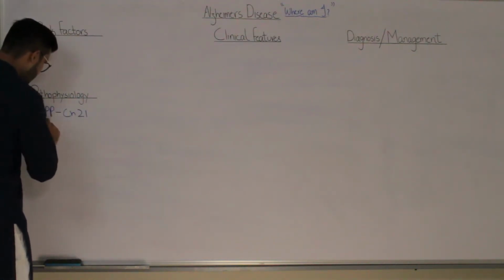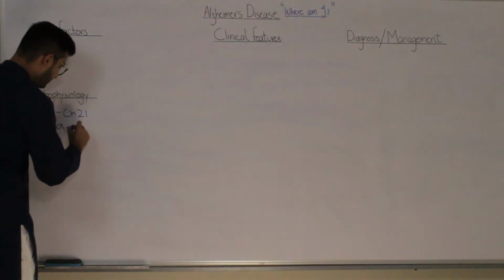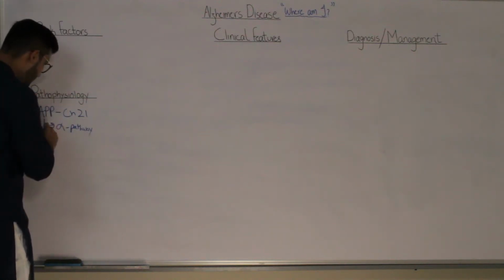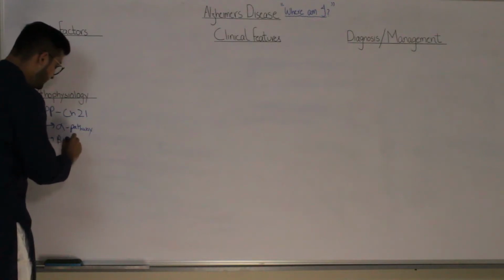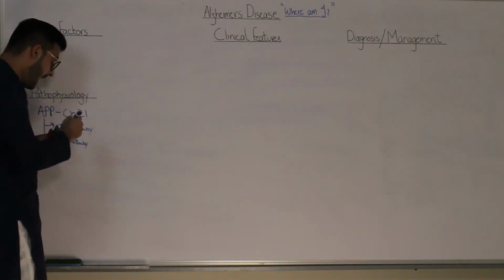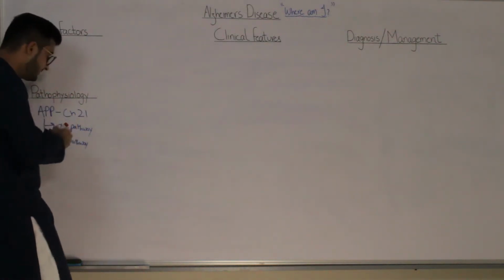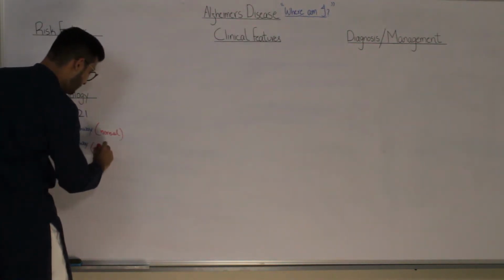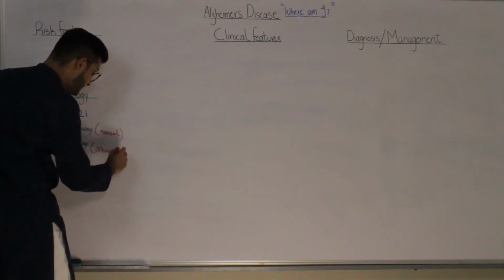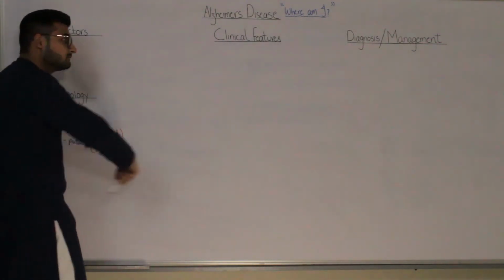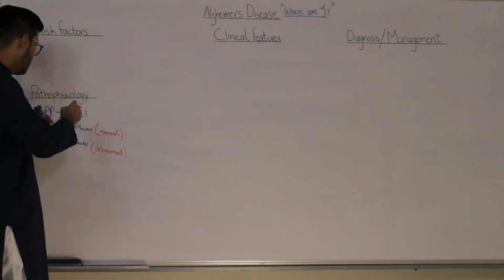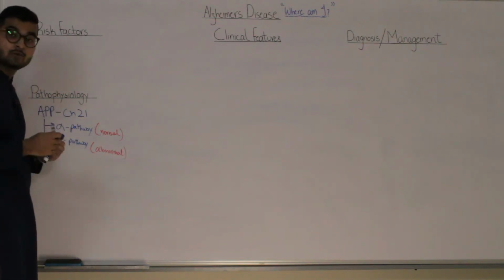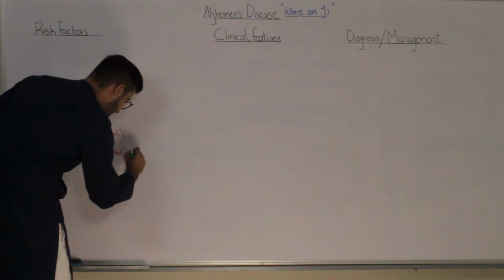If it undergoes cleavage through the alpha pathway, that is normal and there's nothing to worry about. This is completely normal. But if it undergoes cleavage through the beta pathway, that is when you need to worry, because the beta pathway is abnormal. So I'm going to write this down. This one is normal, this happens in everyone, while this is abnormal and this does not happen. And if it's happening, you'll be at an increased risk of developing Alzheimer's disease, right? So when you have the beta pathway happening, you end up making beta amyloid.